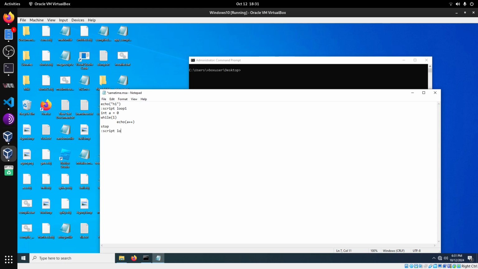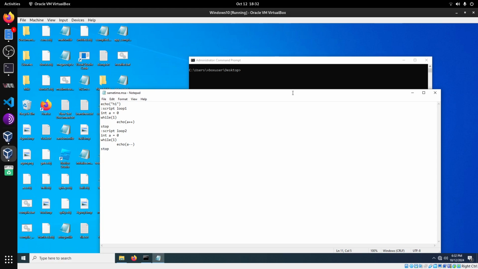We're gonna do script loop 2, and then int a equals 0, and these won't conflict because they're different scripts, so they will have different symbol tables, so these a variables will be different for each script. We're going to do a minus minus instead of plus plus, and then we're going to stop.